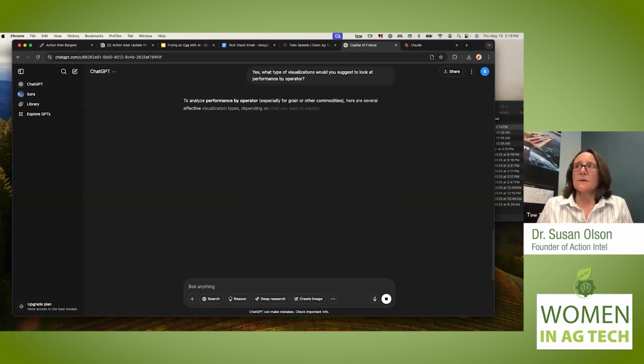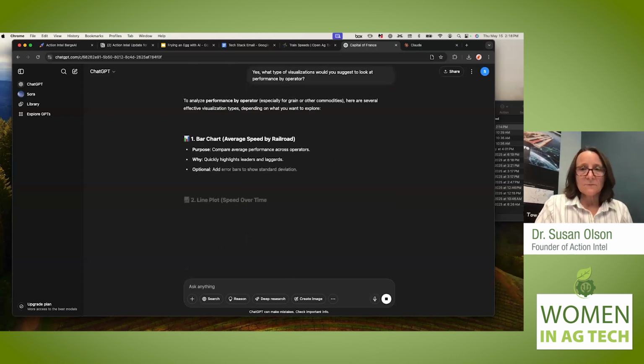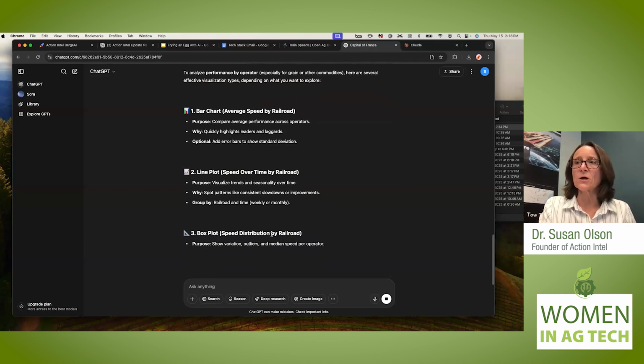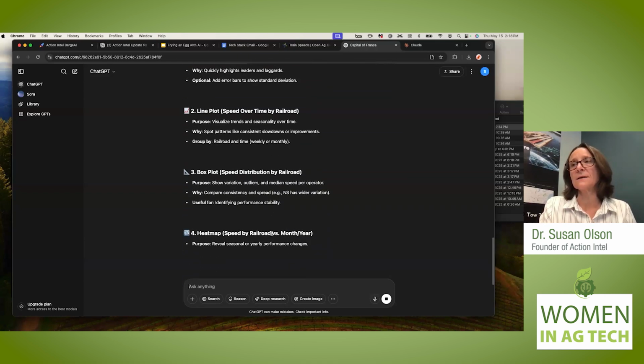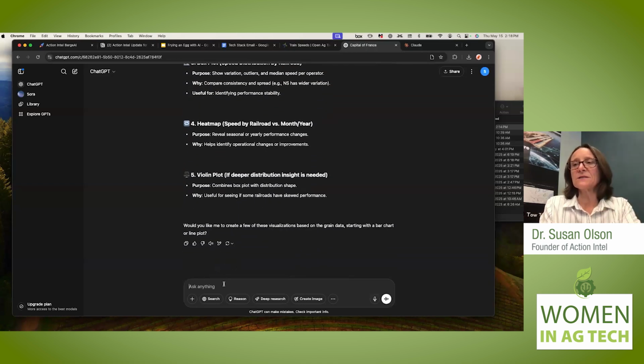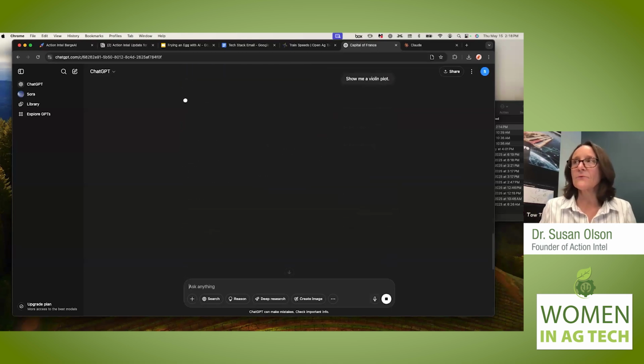Typically what you can expect here is it's going to tell you some basic types of analysis. You could do a line chart, a bar chart, a box plot, a violin plot. I actually just want to say, yeah, show me the violin plot. I've used this plot a lot, and I've learned about it through analytics I've done at previous companies.